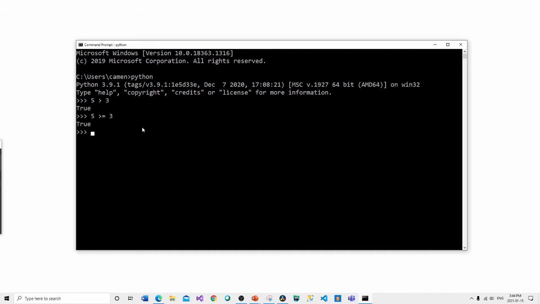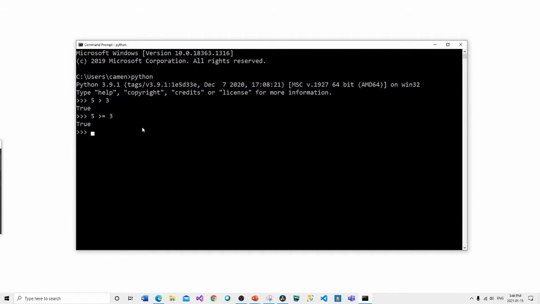So you have to understand that the numbers that you see, 5 and 3, are referred to as operands. Okay. And 5 is greater than 3, and that's why it evaluates to True. So the question is, is 5 greater than or equal to 3? Only one of the two conditions needs to be correct, which is true. 5 is in fact greater than 3, and that's why we're getting True. Remember, this is all based off of math, okay?